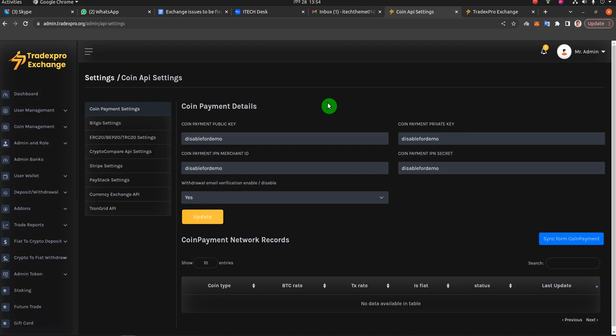When you have your exchange, you need a provider who would allow you to use well-known cryptocurrencies and their wallets like Bitcoin, Litecoin, Dogecoin, etc. Coin Payment and BitGo are such third-party providers who would allow you to create a Bitcoin wallet or a Litecoin wallet or a USDT wallet, for example.